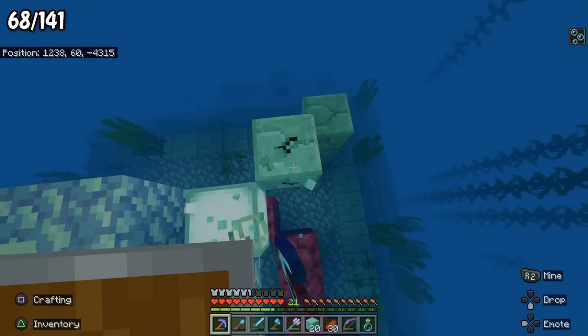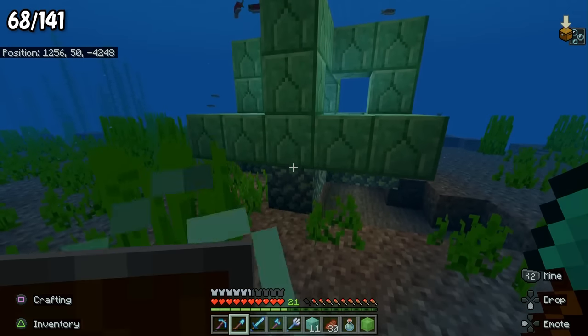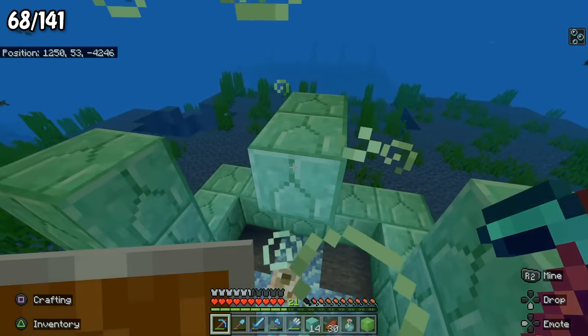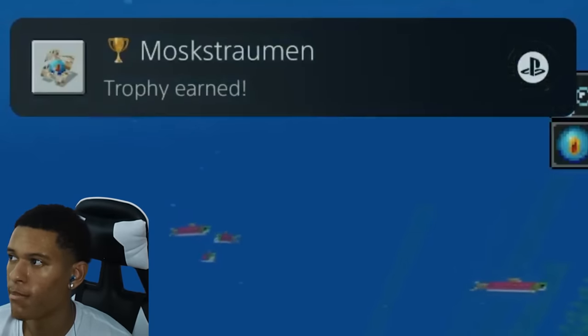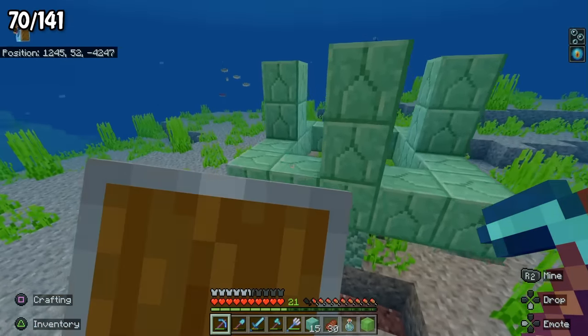Nice. Once you're free of mining fatigue, you can then start to collect the bricks and place them down for the conduit. This is the sort of shape you have to place the bricks in. It's very specific, but I did something slightly wrong, so I started breaking it apart, and then I got the trophy. Oh! I got it to work! With the conduit complete, I can stay underwater as long as I want to when I'm near it.